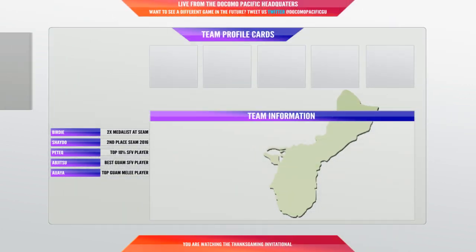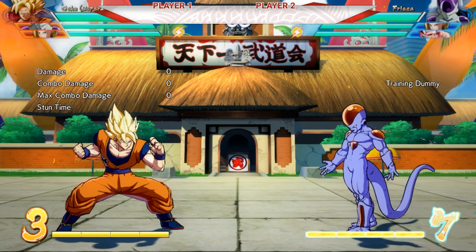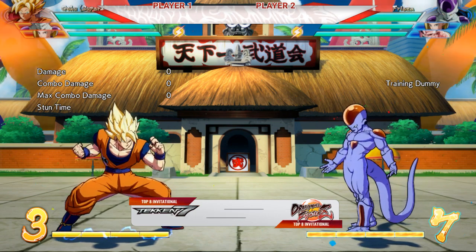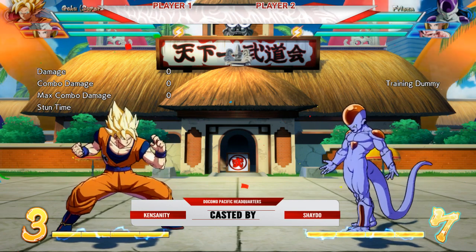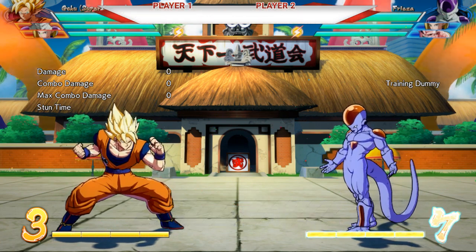That's it — it's pretty cool. Excited about Saturday. We have a lot of things that we can do here. Let me know if you feel like information needs to be changed or moved or whatnot, or if the branding placement is weird. This is the main one — using this gray circle with the white Docomo Pacific logo, because that's the only logo I was given. I try to keep the red very similar to the Docomo red with a little gradient on it. We have a lot of Docomo branding. That's the stream.